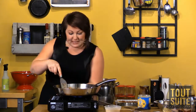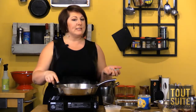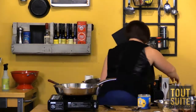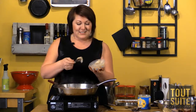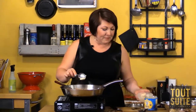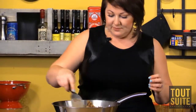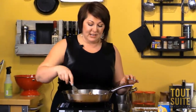Great, so this is about exactly the texture I'm looking for, but it's not pulling off as much fat as I would love to have, so I'm going to use... You have the fat. I know. That's how I win a lot of hearts. So I'm going to use a little bit of my bacon fat here. And that's just going to give me a little more to work with when I add my flour into here.